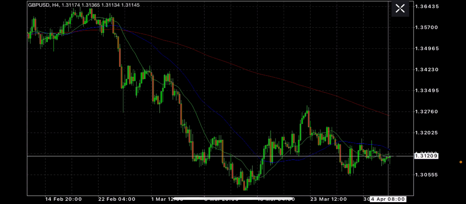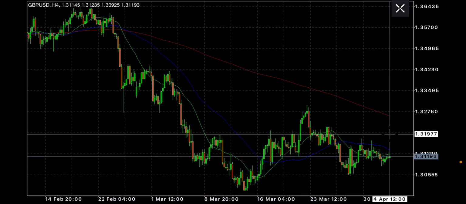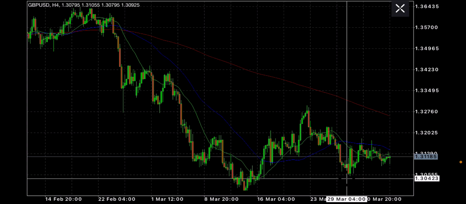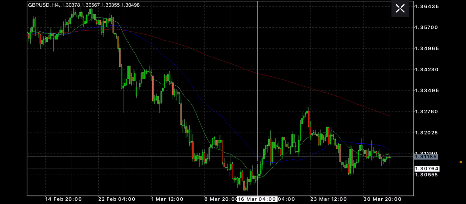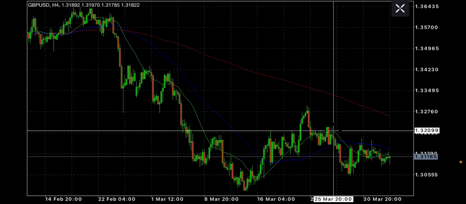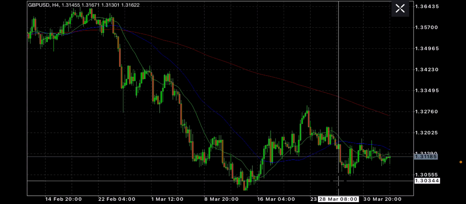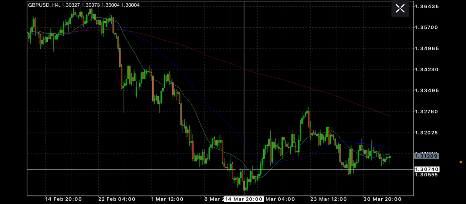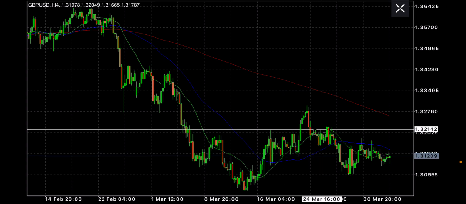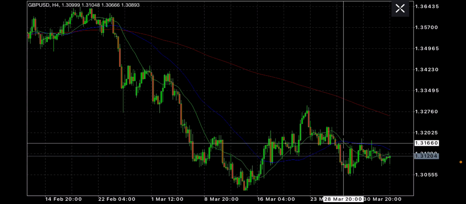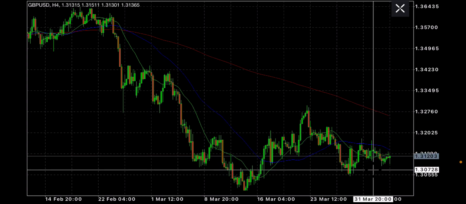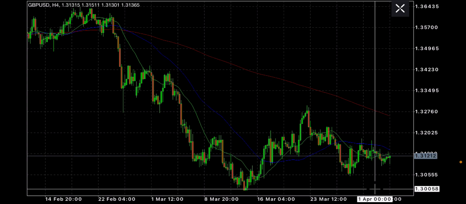So basically, let's discuss what's possibly going to happen. We could see a pickup in price here or here before we continue to go back down to either here or here. What it's starting to look like is going to be developing is a range. This is probably going to be the range border, where this is going to be the range border. This will be what you consider an upper extreme, and this is a lower extreme. Price is typically going to bounce between these two price points, sometimes breaking towards this area here for a long position, and sometimes breaking towards this area here for a short position.